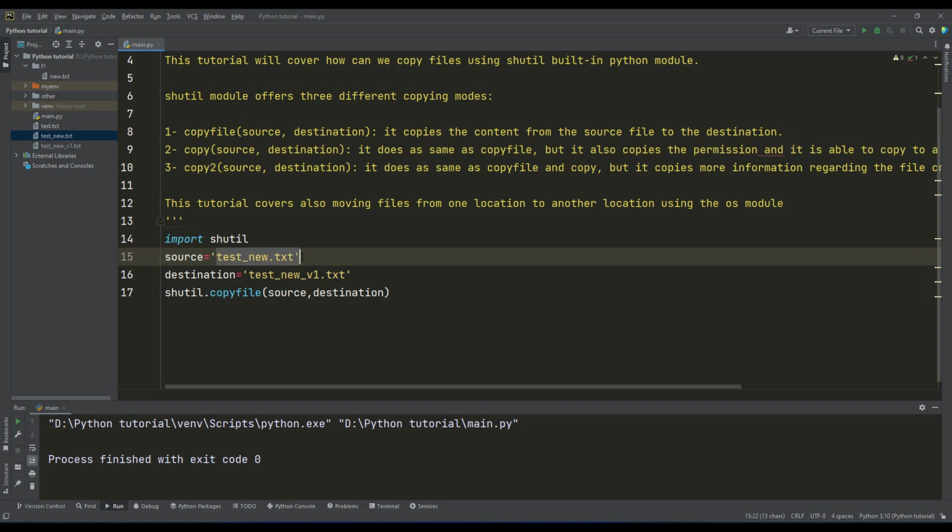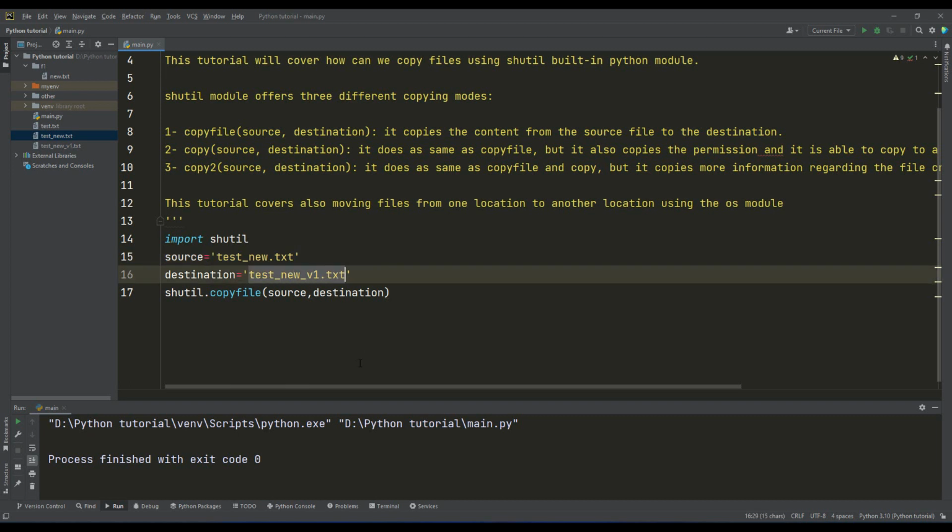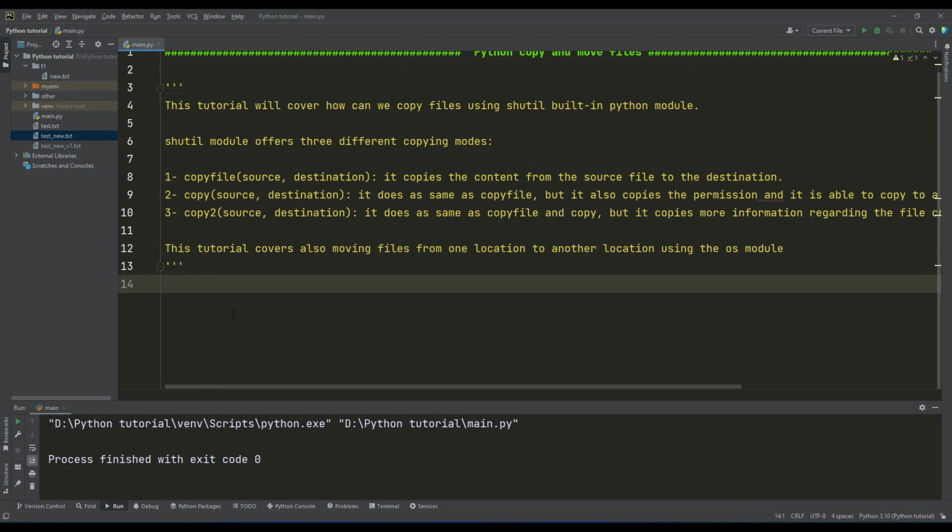Just change the path of the source folder, and provide the path of the destination, and then you will also be able to copy the content of a folder to another folder. Now that is only for copying a file in Python using the shutil module. We will also cover move file.